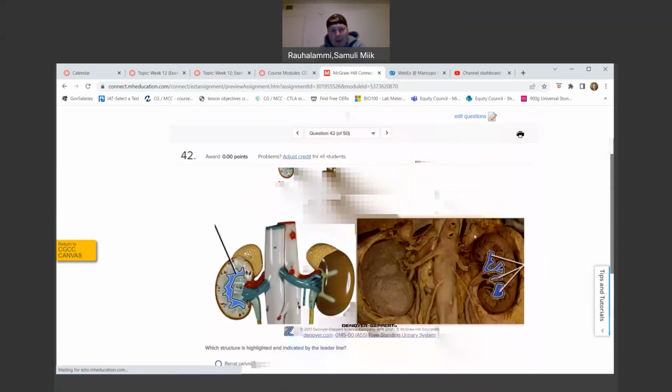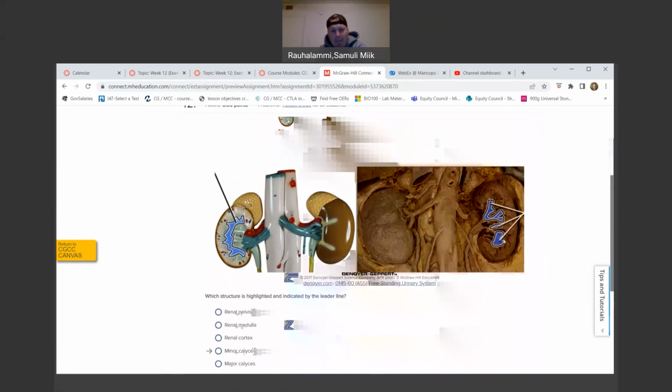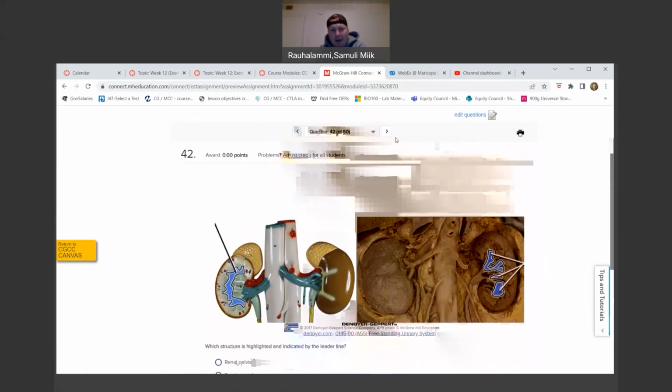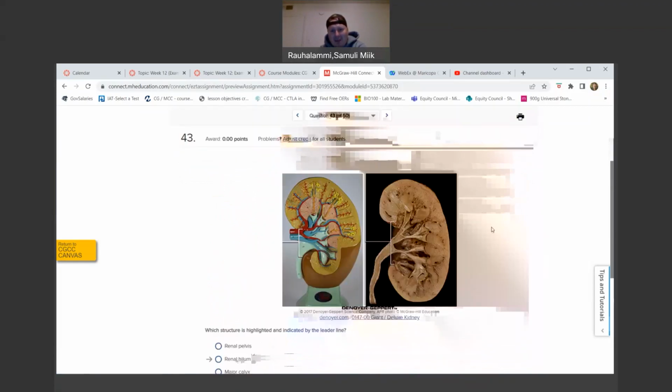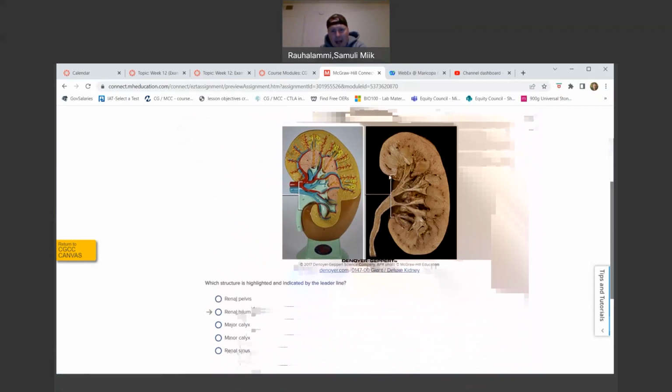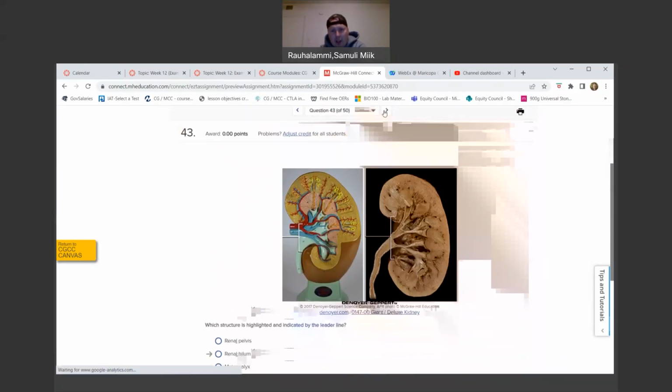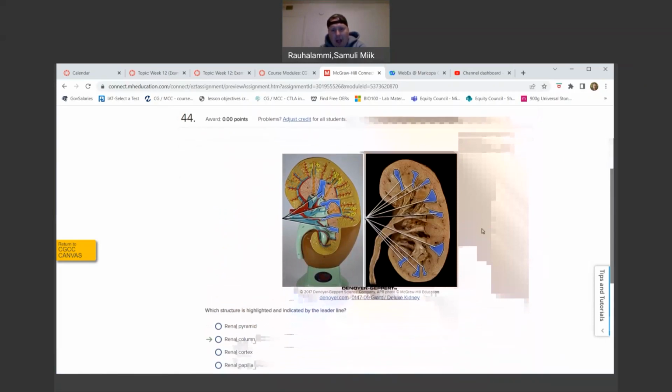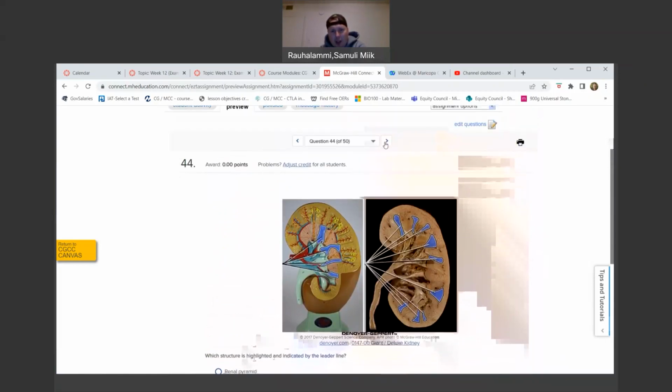Let's continue onwards, have a look what comes up next. We're seeing those minor calyces that collected the urine, fed into major calyces here. So another good view of the same structures that we've discussed before. We're being asked here to identify this area on the medial aspect of the kidney. It's going to be our renal hilum. So a good structure to be familiar with. Renal columns, I've mentioned them on diagrams before. Now we're seeing a real kidney dissection, so the spaces between the renal pyramids. So renal columns nicely shown there.